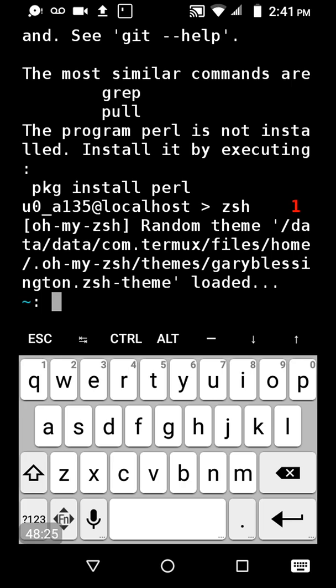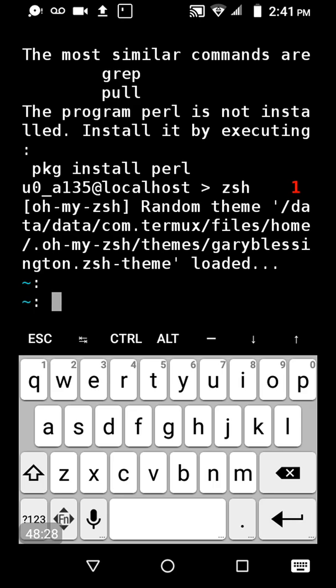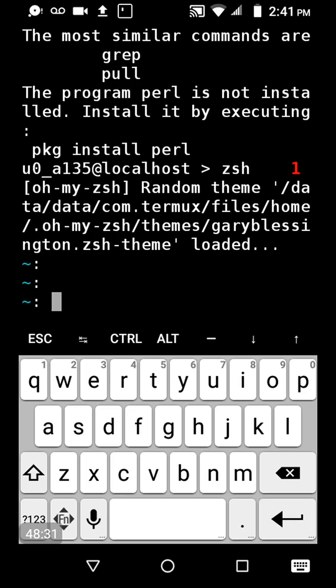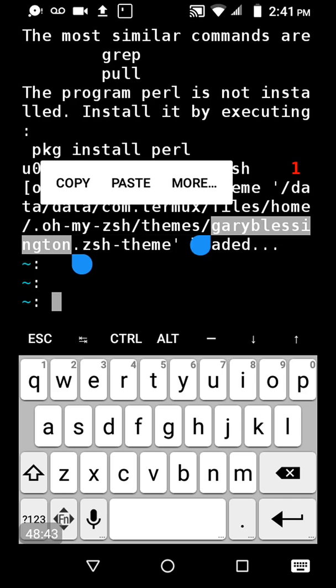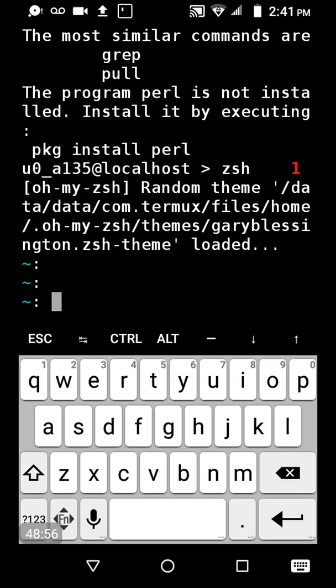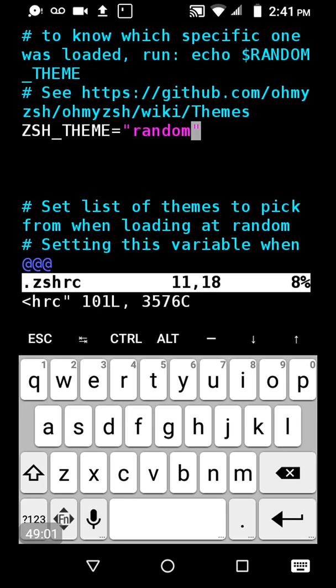This one's called Gary Blessington. Oh, I kind of like this one. Gary Blessington. What a name. I wonder if that's a real name. So now I'm obviously going to go into the ZSHRC file.